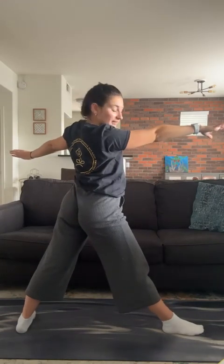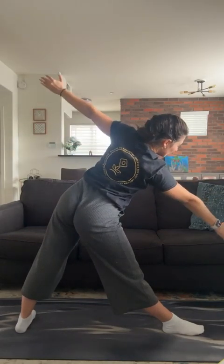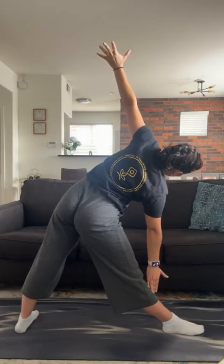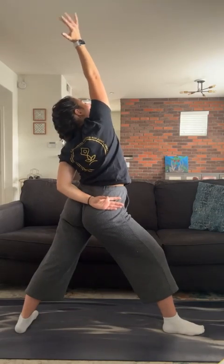Inhaling, we're straightening the front leg, not locking it out. Beginning as we're reaching for an apple with our left hand, slowly hinging at the hips for triangle. For 3, 2, 1, inhaling, reversing back our warrior. Big stretch, round of breath.